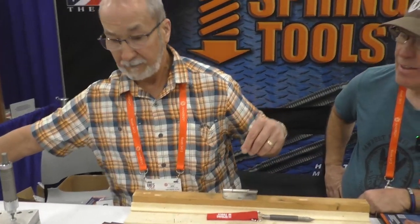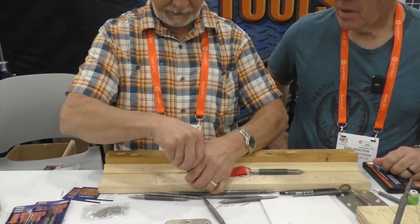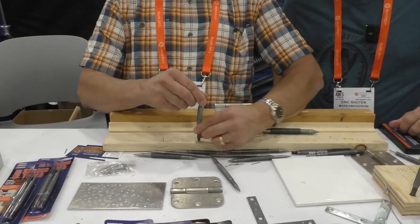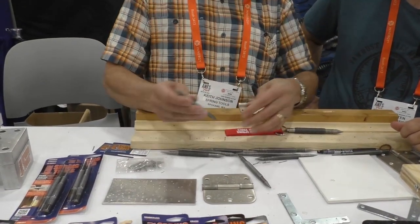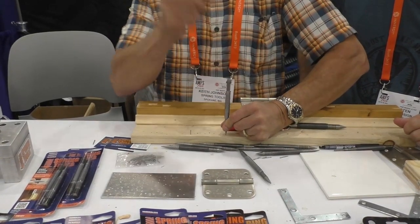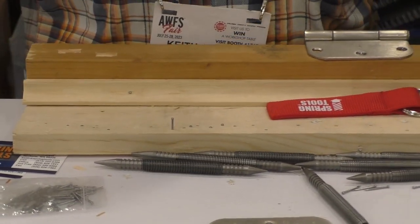We also have nail drivers and nail sets. So you take your 18 gauge brad, put it upside down there, pop it, pop it, pop it. Wow. But your nail gun never does that to you, does it? No. So you take your set, you put it on there, and you pop it, pop it, pop it, and you're even. That's flush.